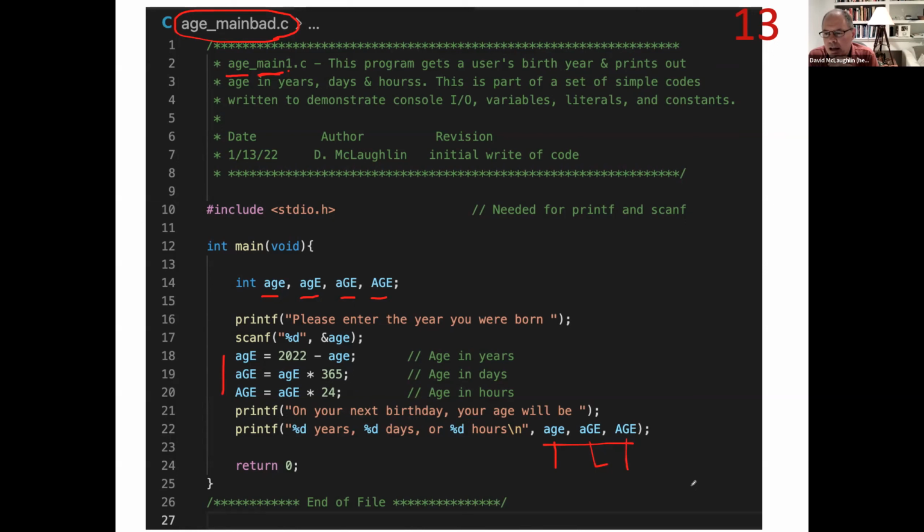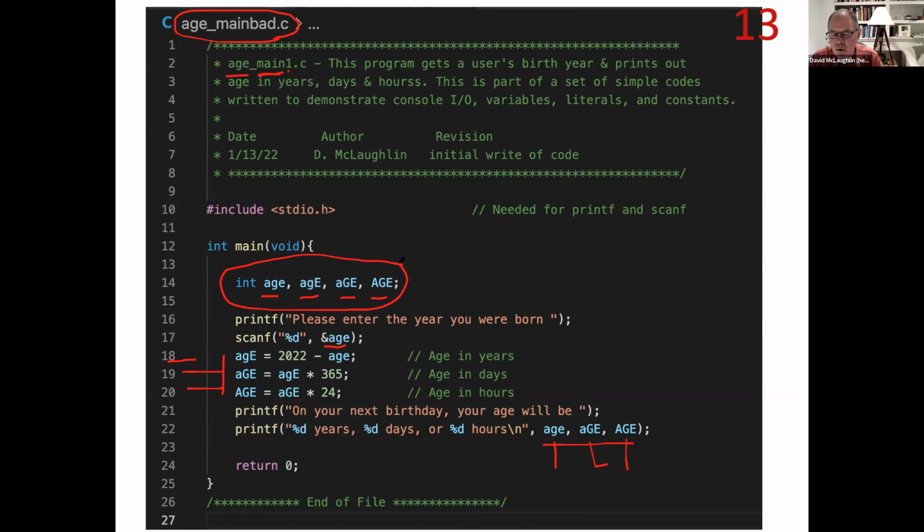They're not initialized in this case until I actually get to lines 18, 19, and 20, where I start to put some values in them. This one gets initialized here. So initializing is when it takes on its first value. In this declaration statement here, all you're doing is declaring them, but you're not initializing them. So they have no value yet. If you printed it out, you would get a garbage value.